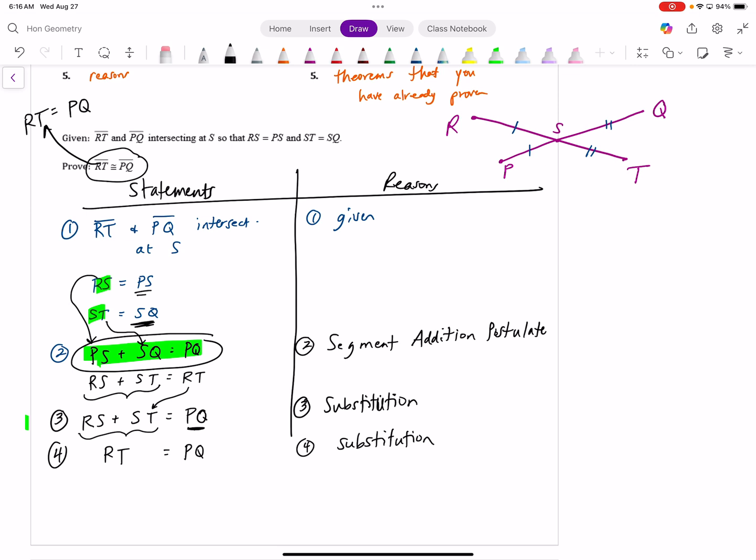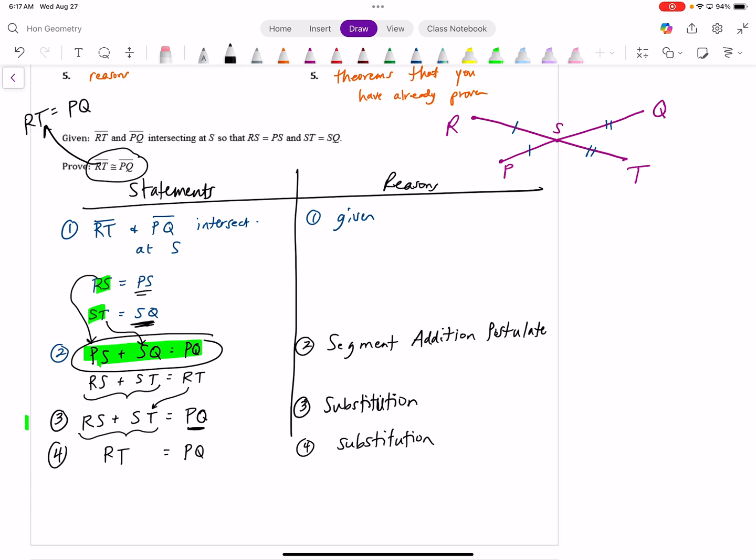Now, you know what, why can I not spell substitution? Okay, remember what I said a while ago about how, like on the first one, if you have the same reason, you can put it all in one step. Well, you can't. I know number 3 and number 4 both are the same reason, substitution, but you are substituting on different steps of the work. So you can't throw that into one step. It all has to be laid out.